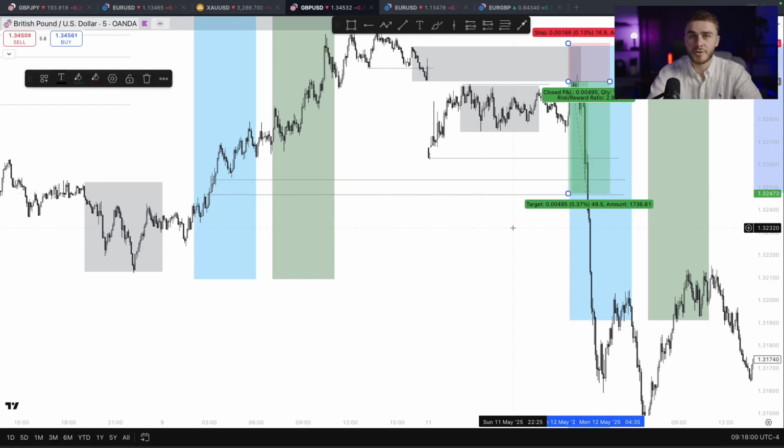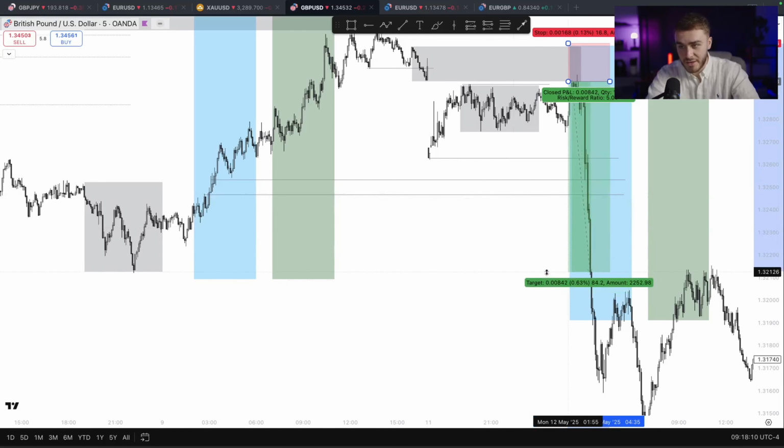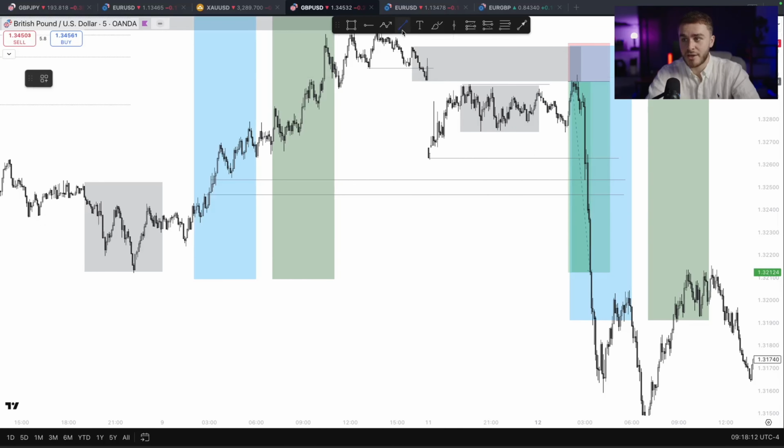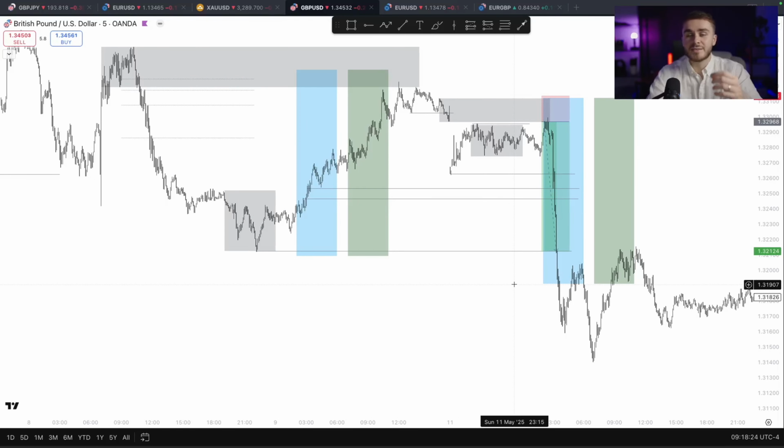Now, when it comes to my personal strategy, I actually go for consistent mechanical 1 to 3s, and it works quite well. Again, if your higher time frame narrative is actually showing you that, yes, we are going to continue downwards, you could take some profit. I would generally say around 75% of the profit at the major low, and then wait for price to continue onwards. This is the exact idea of how we link the higher time frame all the way down to the lower time frame entry models, and it's as simple as that.